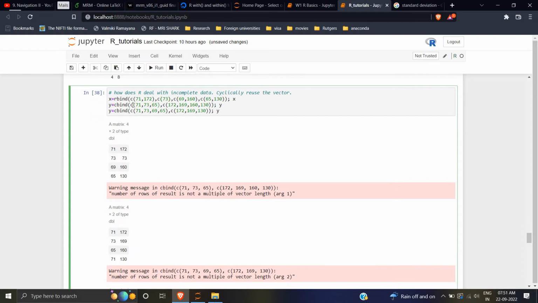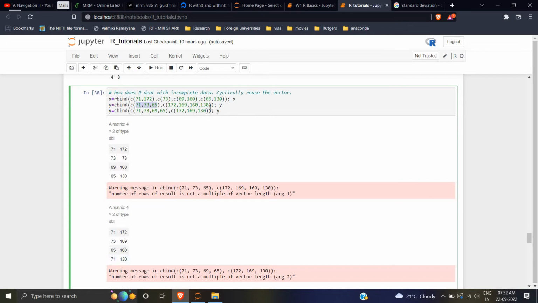Now here you can see that there are three elements and this is four elements. What R did was it repeated the element, as we saw in addition. So this is 71, 73, 65, and then again it repeats 71. It is trying to match the bigger vector by repeating the numbers.